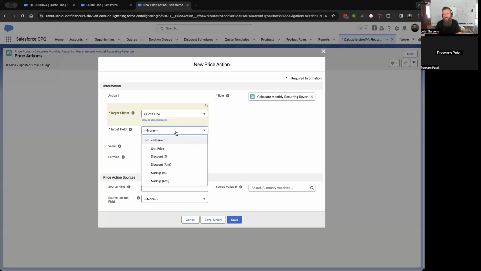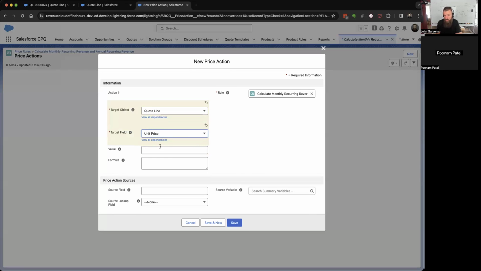I don't have enough time to dive into all the specifics and mechanics of it, and it's going to seem really weird when I build it right now. If this is the first time you've ever seen a price rule built in CPQ, just know that this is totally normal for Salesforce CPQ, and it's also totally confusing and feels gross the first time you do it. For now, I'm going to just use a value to hold the spot so that I can save this price action. I'll come back and update it in a minute.